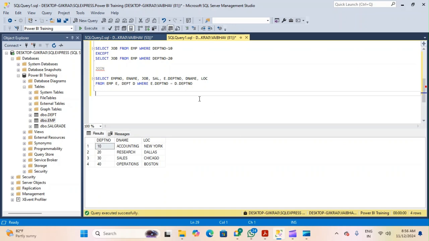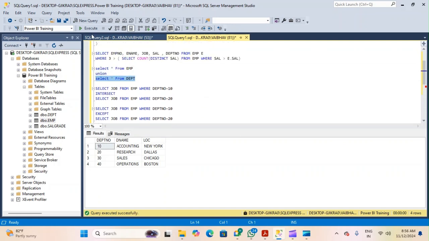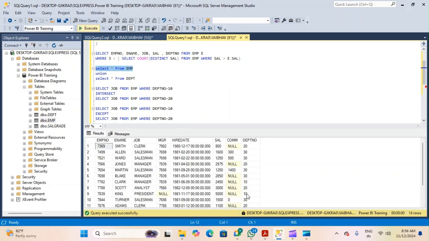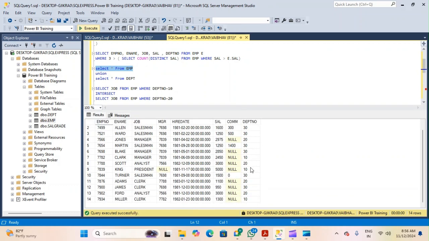Okay, but here we are using inner join only. So if there is any additional record, for example, let me run this. We have department 40, right? Do we have 40 here? No. See, there is no 40 department in EMP, correct?